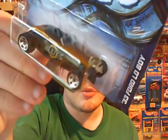I've gotten several responses from the Hot Wheels collector boards. One of them was, check your radiator. The next one was, looks like you've been letting it sit there too long and mushrooms grew in it. But no, the actual thing itself looks like a piece of paper they got attached to the car itself, because if you look on the top of it, it's actually attached to it. I'm not too sure what exactly it is. But look at that, right there on the front. It looks like a weird looking cauliflower mushroom thingy. That's the second weirdest error I've ever found, next to the one with the pencil mark on the hood.